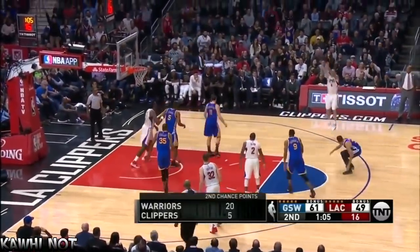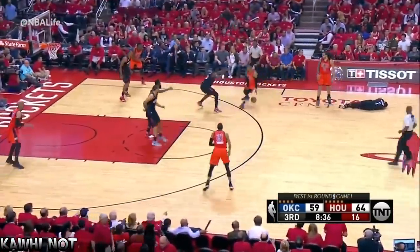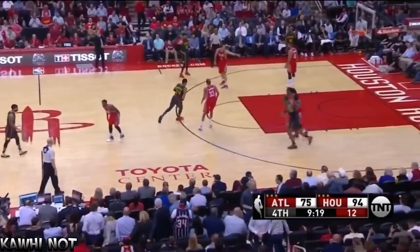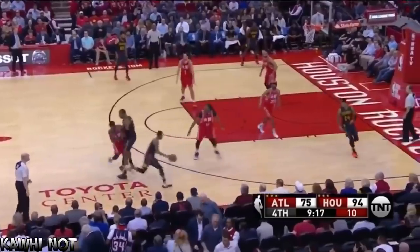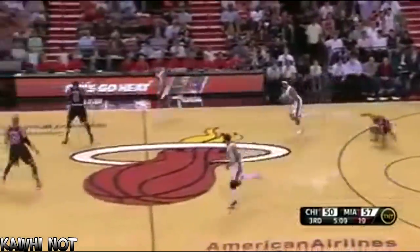Oh, shoot for ball, oh, this and that. You can't do none of that. My man was trying to call a moving screen because he was moving. Not because the guy setting the screen was moving, because he was moving when he got screened. Like, you gotta be slow, my guy. Anyway, don't let him work you.